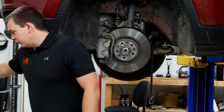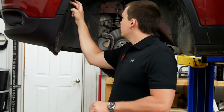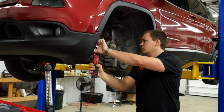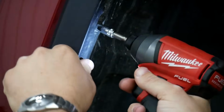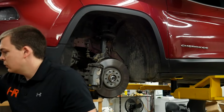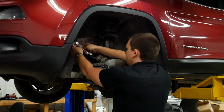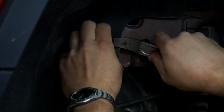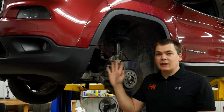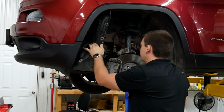So, one of the first tools you're going to need is an 8mm socket. And there's 3 screws here, 1, 2, 3, that you need to remove. Now, with a flat screwdriver or a pry tool, you can remove this clip right here. Just pry the center out toward you. Like so. With those screws and that push pin removed, you should have enough slack in this thing to just pull it toward you. And really, this is about as far as you need to go.